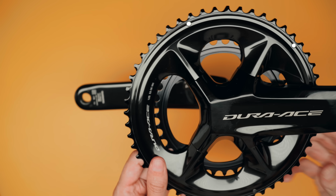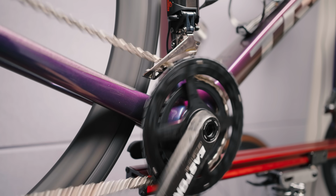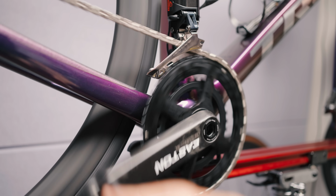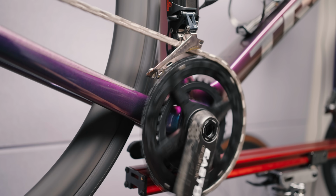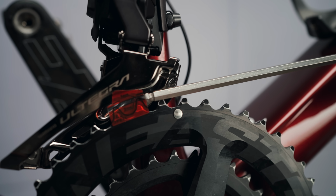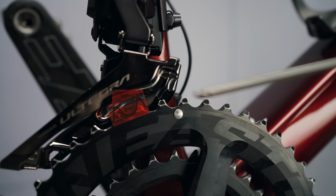As I learned on my previous attempt, the Shimano road derailleurs are basically designed around a minimum cog size of 50 on a compact chainset. And when you have a road frame also designed for road gearing and not cyclocross or gravel, you can run into the issue that you can't move the front derailleur low enough. That was the case on the Amonda. Lo and behold, I had the same problem on the Echo, as you can see here. In the bottom position, I still have a gap of over 5 millimeters.